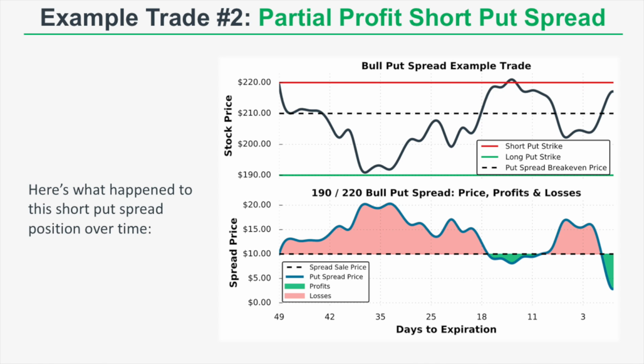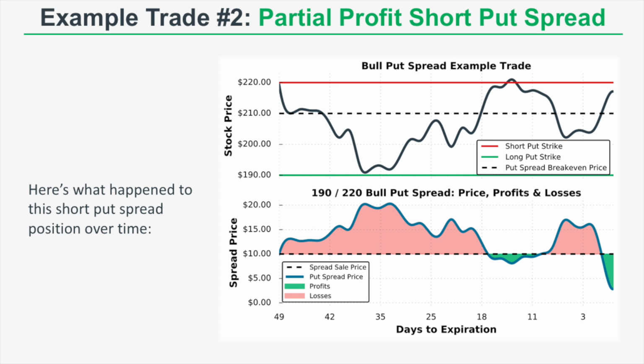So as we can see here, in the beginning period, the stock price fell from 220 right to 190, so it went straight to our long put strike. And consequently, that spread's value actually increased from $10 to $20. So since we sold it for $10, once that spread's price reached $20, we're now sitting on a loss of $1,000 per put spread. But the most we can lose is $2,000, so the losses aren't maxed out at that point yet. Fortunately, the stock price actually rallied back from 190 and rallied back to 220.